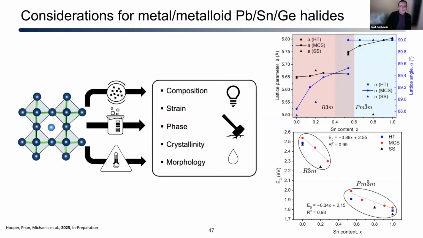So I think the take-home message here really is to understand that when you're looking at metal halides, not only do you have to be cognizant of the different chemical compositions that you're inputting, but you also have to think really carefully about the treatment or the synthetic method. You can imagine it as a spice cabinet of elements, and the way you prepare your meal, you have to be very cognizant that both a synthetic approach as well as the elemental composition can really influence both the structure of these materials as well as the optical, chemical, and physical properties. And so as long as you are cognizant of that, I think we're okay.